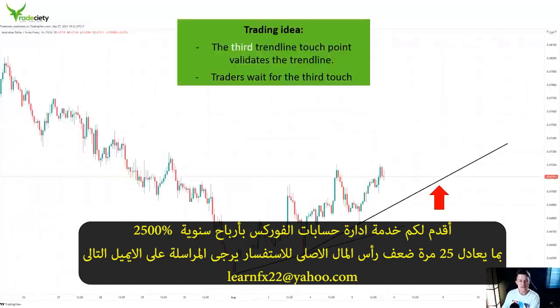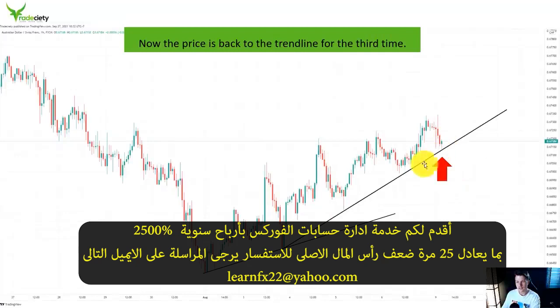But for a valid trend line, you always need 3 touch points. This is one of the most important concepts, and this is something that needs to really be clear. A trend line is only a trend line if you have 3 touch points. And what traders are doing, and I will show you in part 2 how to actually get into the trades, but the basic idea is that obviously a trend line is describing a trend, and what you want to do is you wait for the price to get back to the trend line. So now you can see here the market is coming back to the trend line for the 3rd time, and now we are potentially looking at a validation of the trend line.